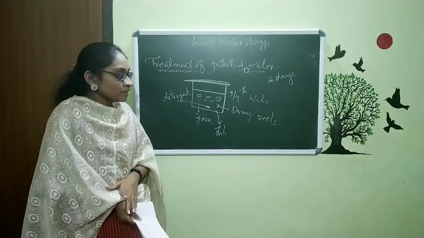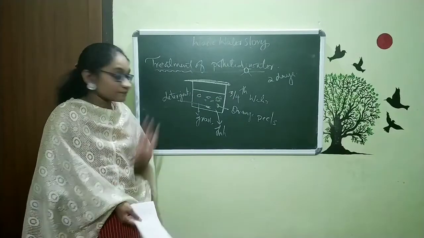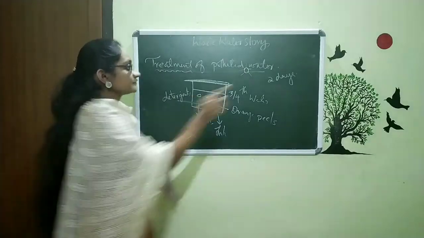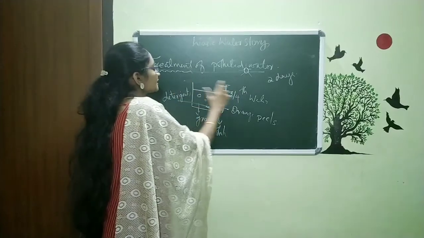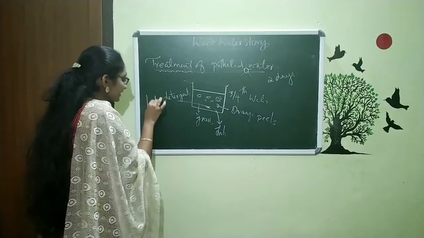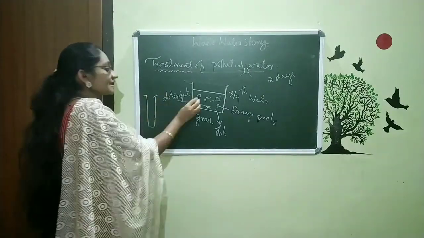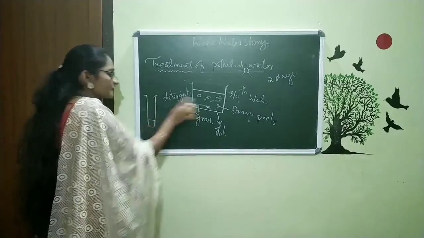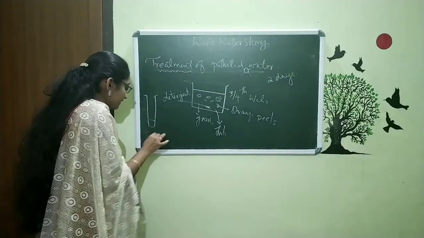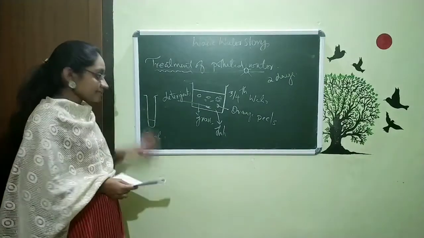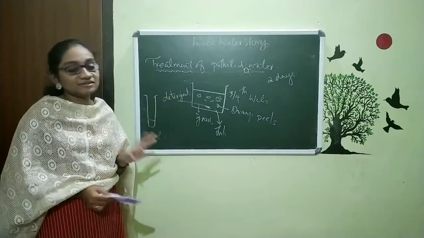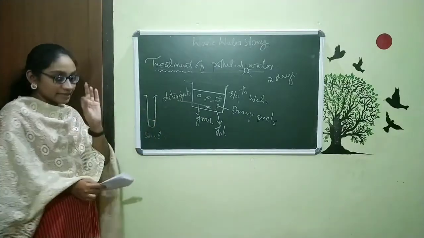That is our aim. And how can I make it pure? For that, we are making it in a number of steps. First, after 2 days, I open this beaker and take a test tube and collect some sample from this foul smelling water. This is my sample 1. I just want to compare what happens when I make it pure. That is what I want to observe, and that's why I am keeping a sample here.